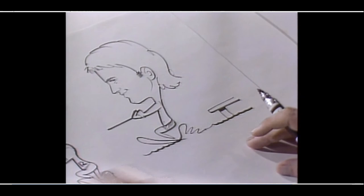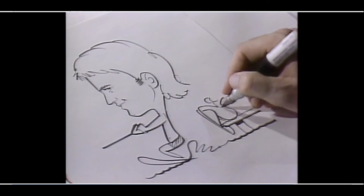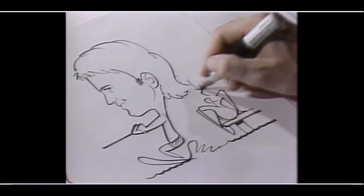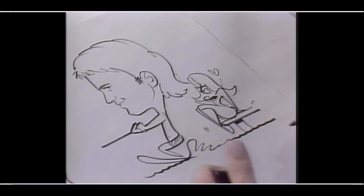Okay, now we'll draw the sexy girl in the background. She'd be something like this. Same beach body that we used before. Make sure that you get all the nice curves in there. Just a slightly smaller version of the beach body that we did before.